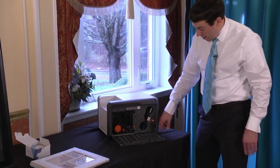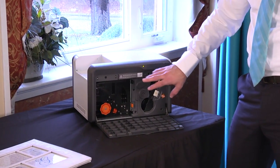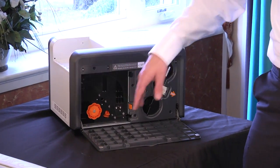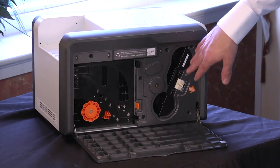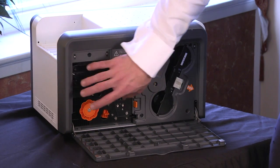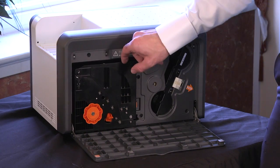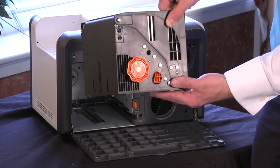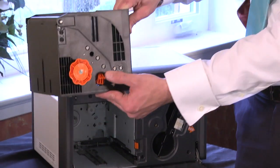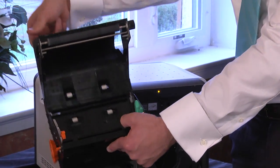Inside here we have the paper box and we have the ribbon. The paper rolls are in the black bin and the ribbons are in the printer bin. First thing we're going to do is pop this cartridge right out with this orange button. This is like a clamshell — if you push this orange button, it opens right up. You'll see there's no paper in here. That's why it's flashing orange.